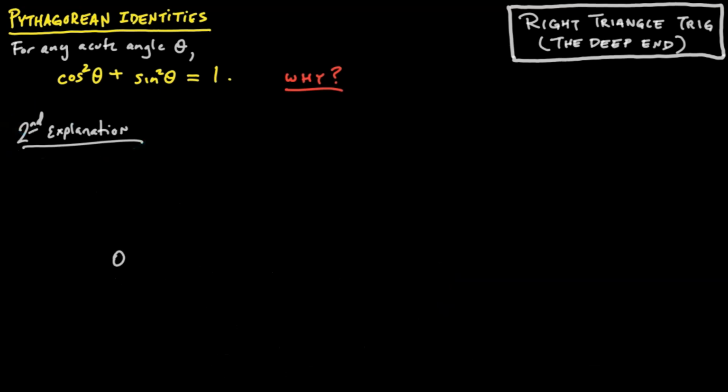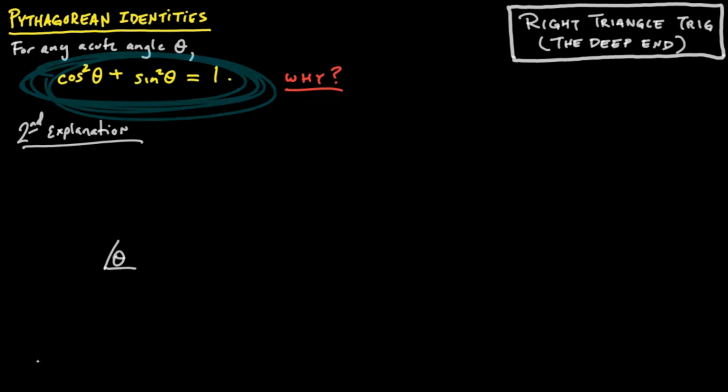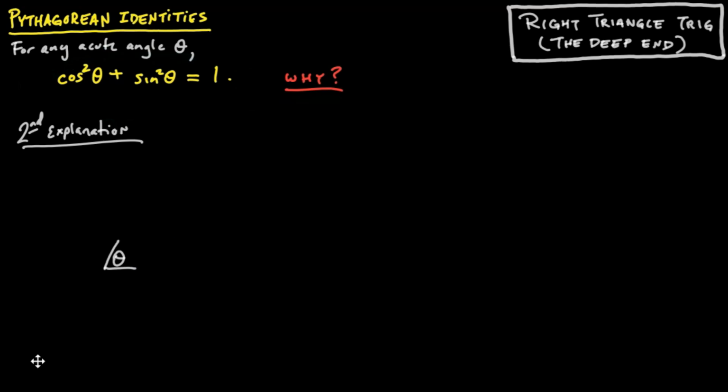Okay, so let's suppose theta is some acute angle. I want to prove that this Pythagorean relationship holds. So what'll I do? I am going to build a right triangle containing angle theta, but this time I'm not just going to say, well, what do I care what the side lengths are? I am specifically going to build one in which the hypotenuse is 1. So in this case, I have my unit length hypotenuse. I need a right angle, of course.